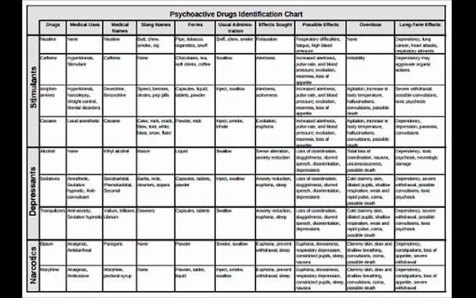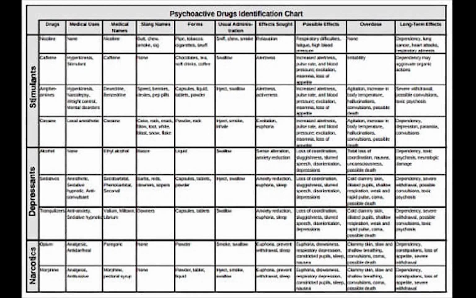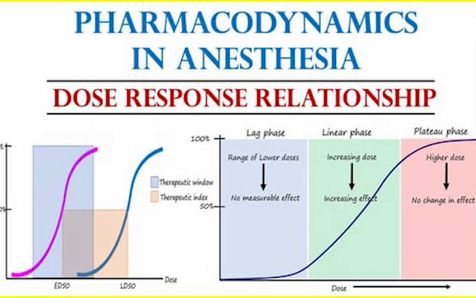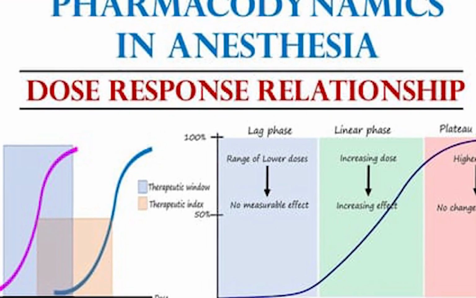Another important group is the opioids. These drugs, including morphine and oxycodone, are powerful pain relievers. They act on opioid receptors in the brain and spinal cord, reducing the perception of pain and producing a sense of comfort or euphoria. Opioids can be essential in managing acute or chronic pain, but they also carry risks, including dependence and overdose, especially at high doses or with prolonged use. For this reason, their use is carefully monitored.